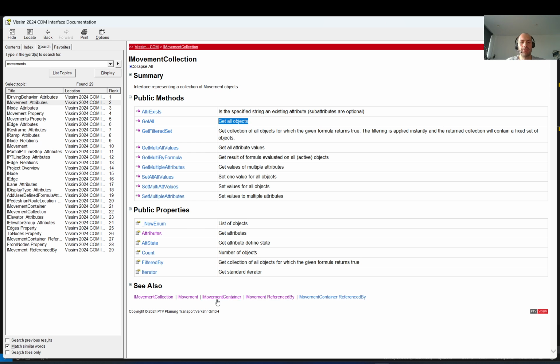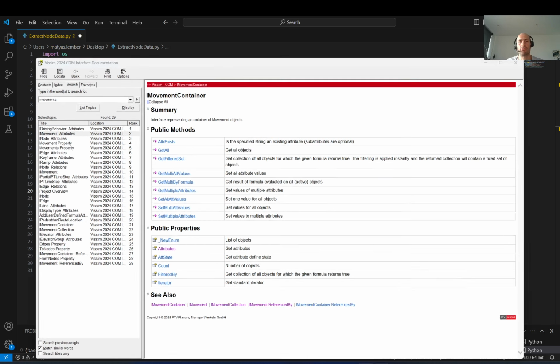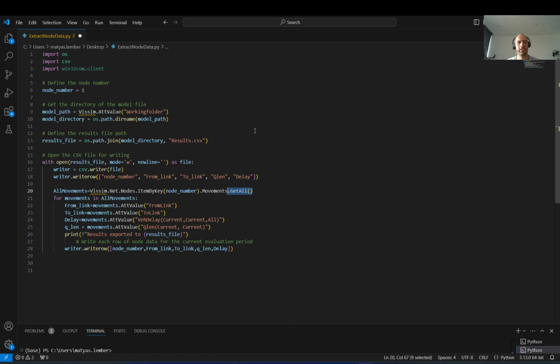There is a container or collection. I always forget which one is which. Basically, I think one you can edit, and the other one is basically read-only. So this is the collection, and this is the container. You can read about it. I keep forgetting; I don't think it's important. I just click both and then find what I want. So all movements is my little container where I keep all of these movements.